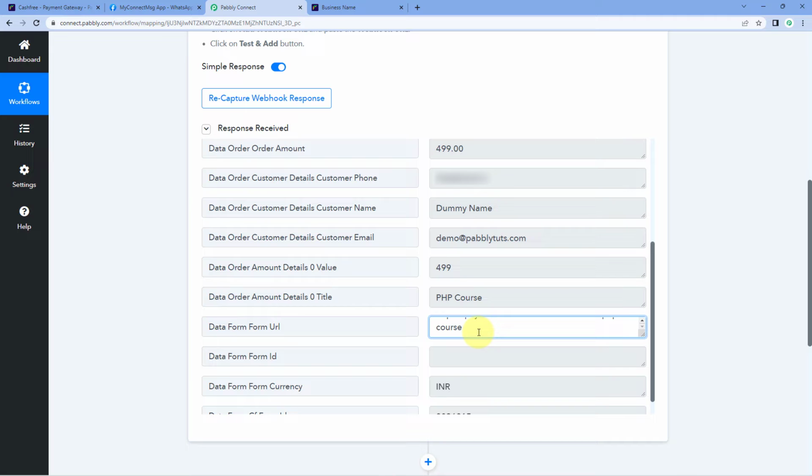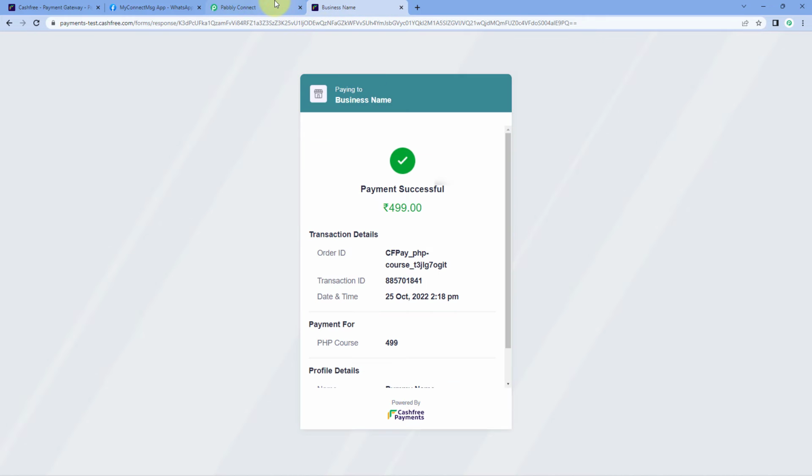Now, guys, what we are going to do after successfully receiving these payment details, we have to basically add a condition, a filter in this automation. Now, as I told you, using Cashfree, I may be collecting payments for various different products. Every time we receive a payment using payment form in Cashfree, the details of that payment will be sent to Pabbly Connect. But I only want to send the WhatsApp message with this course file to the users who have made the payment for this PHP course, or using this payment URL, this particular URL which we have used just now in this video.